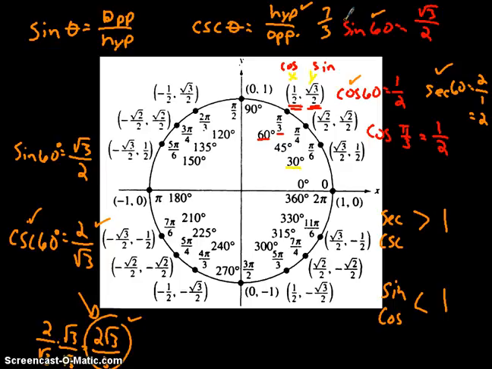You know that cosecant has to be the one that's larger than 1, and you know sine and cosine have to be smaller than 1. So all those are ways you can find sine, cosine, secant, and cosecant. Next thing I talk about is finding tan and cotan on the unit circle.